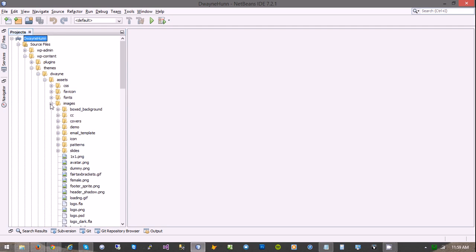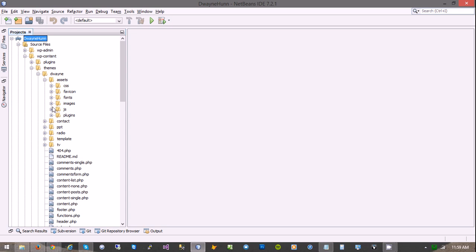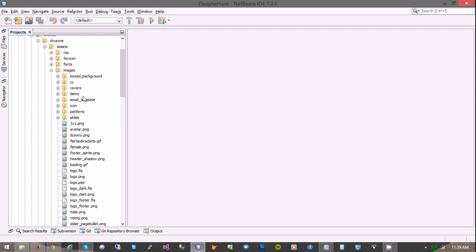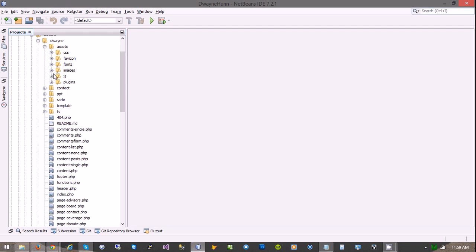Ideally, you would want to add all the images that you're using on a website within this folder. However, to make it easier, you can create a folder outside of here, or maybe a subfolder within images, and just start putting your photos there, so it wouldn't mix with the website photos.